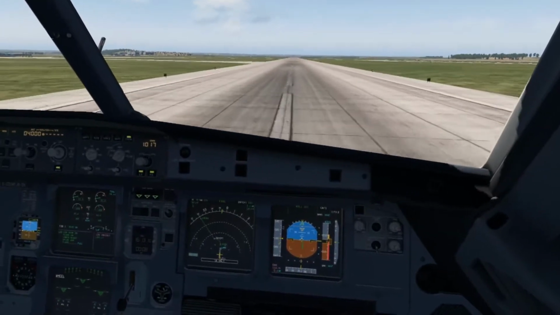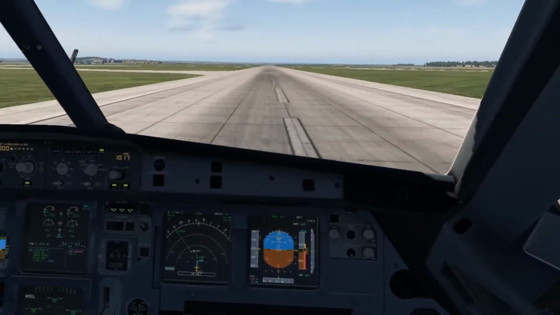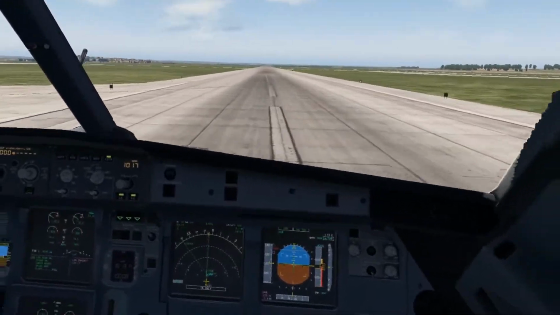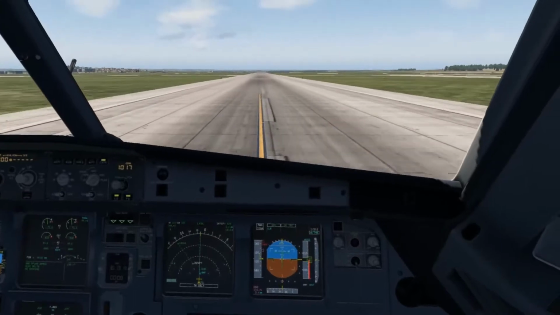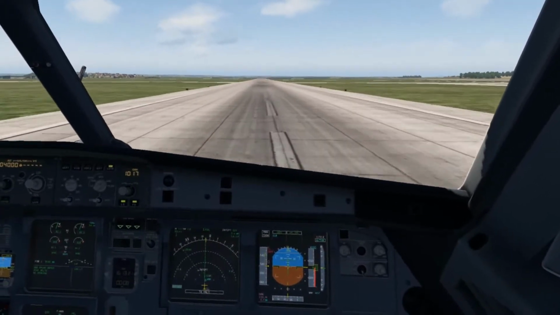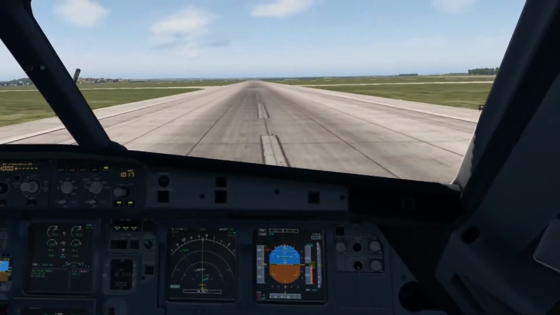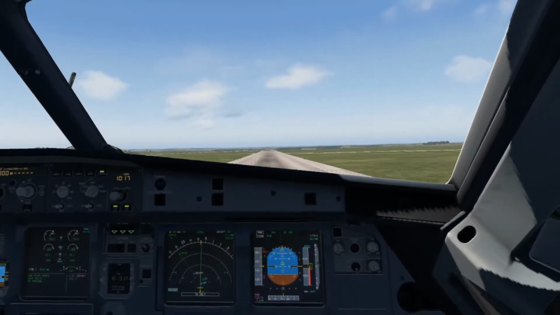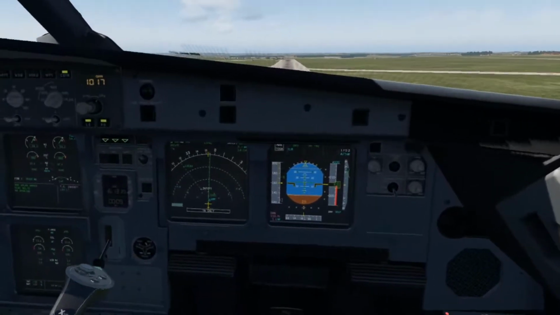Until the trim wheel goes there. 50%. Toga. Gear up.